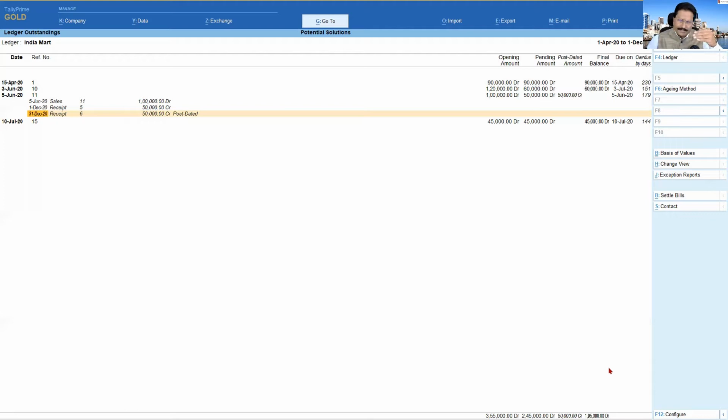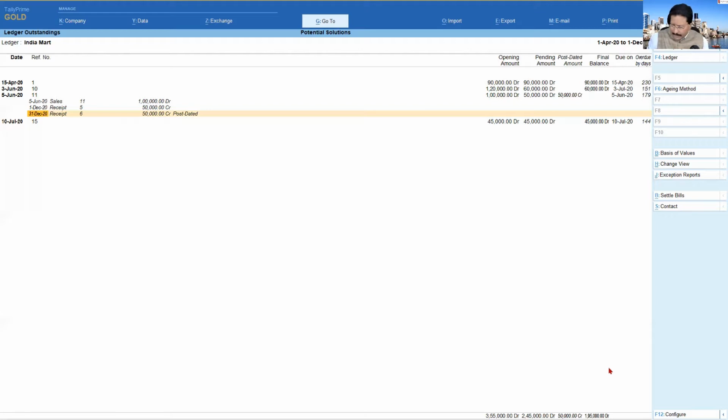And he has not, same example I'm taking, given me the bill detail. He's just given me a lump sum of 1,25,000, which I am to now account for. So Tally says, don't worry, if you're not clear about against which invoice, use on account and account it. So let's use it.